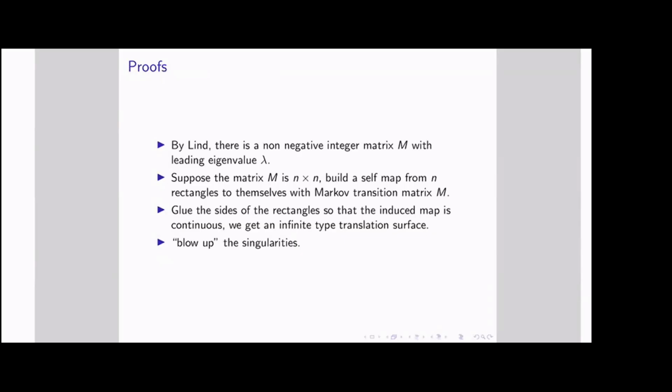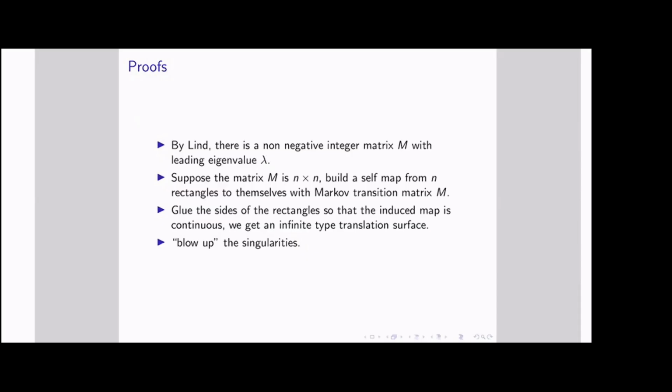So just consider affine maps from a collection of n rectangles back to themselves, so that if we consider the Markov transition matrix corresponding to the Markov decomposition of these n rectangles, where the pieces are just the n rectangles, the Markov transition matrix is just M itself. So if we consider this particular map, we get something from the union of these n rectangles to these n rectangles, where the topological entropy is just going to be the log of the spectral radius of M, which is log of lambda. Okay, but this is not going to be a surface map.